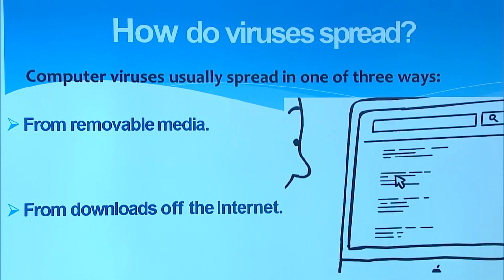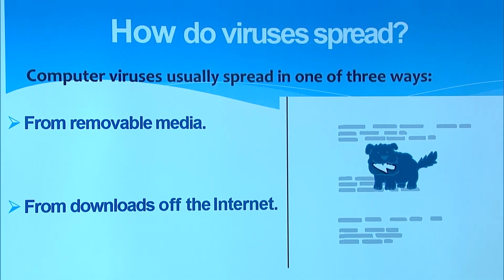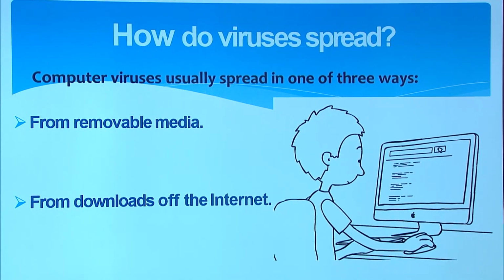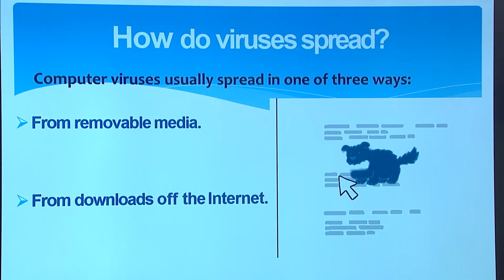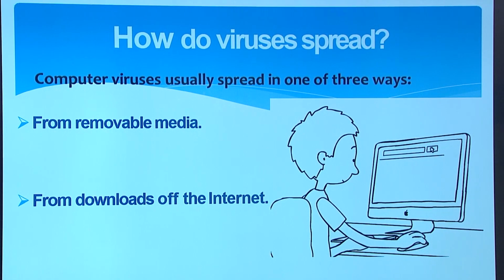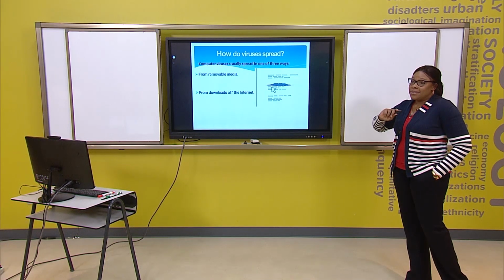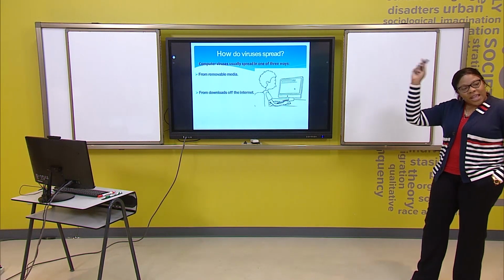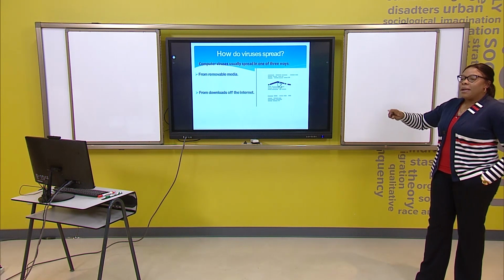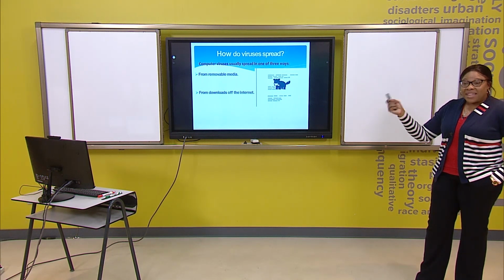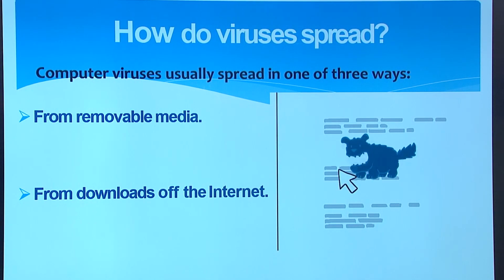All right, another way that the virus is spread: downloads from the internet. Now, I'm guilty of it. Once I know something is there for free, I'm going to go download it because it's free. But that's one of the ways that programmers hide viruses. They create programs and they say, okay, here it is, it will do this and it's for free. But within that program, they hide a virus. And again, once you download it to your computer system and run that program on your computer system, you are infected.